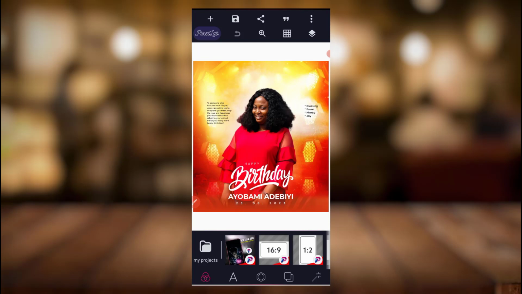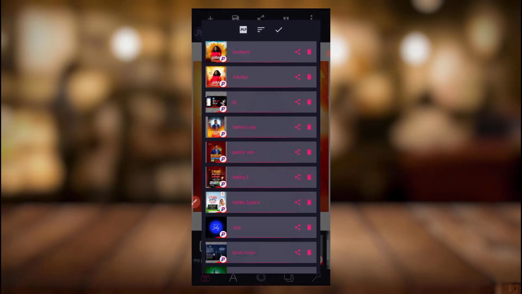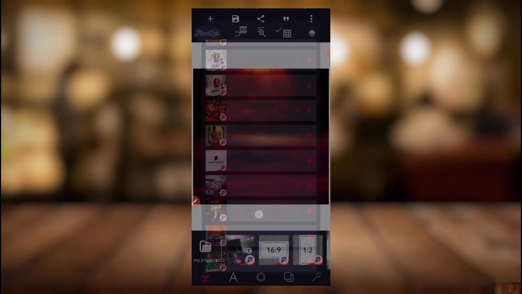Other designers will send you the PSD file. You can just edit it to your taste, remove their own original image and add your own to it. So you can just edit the design to your own choice on your device. So the next one I'll be sending to you is this guy.